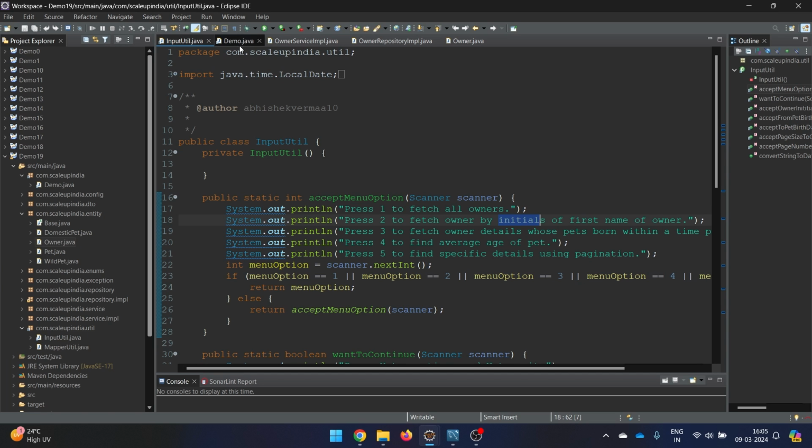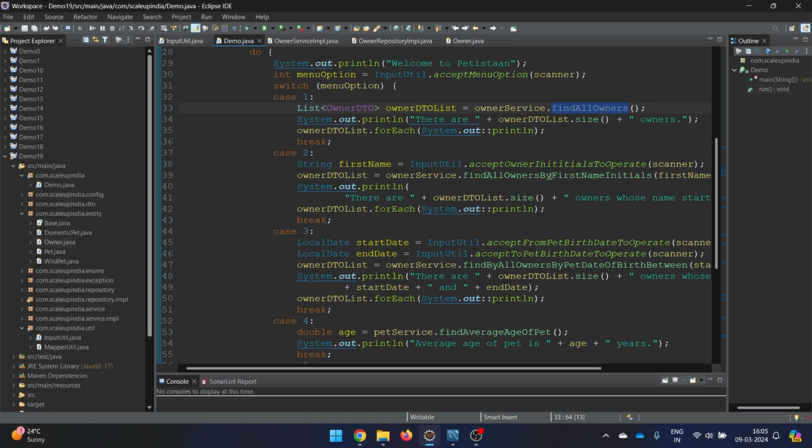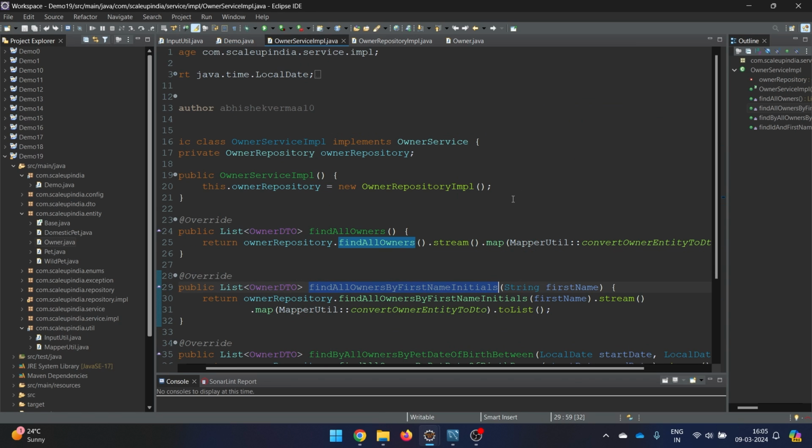We will go here to our demo, and in the demo I'll go to this particular part. I will say find all owners by the first name initial. I have made a method which can provide me the initials from the user. Let's go to its implementation.